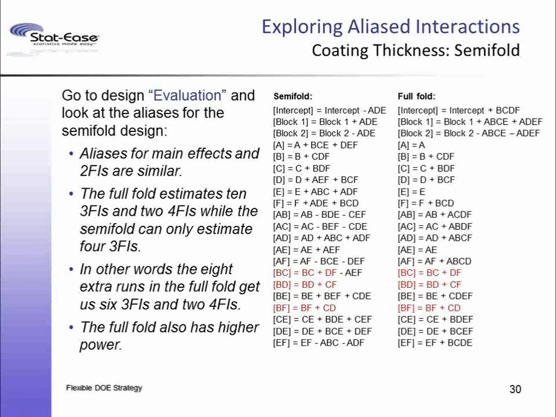Now again, remembering the full foldover would have given you more power, but assuming that we don't need power, then the semi-fold gives you the same quality of information as far as terms that you can estimate. So definitely a very good option I would choose, and I'm betting that probably nobody out there has tried this yet. So next time you're in this situation, it's definitely a tool you should consider.